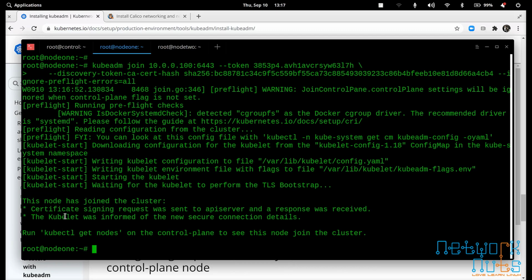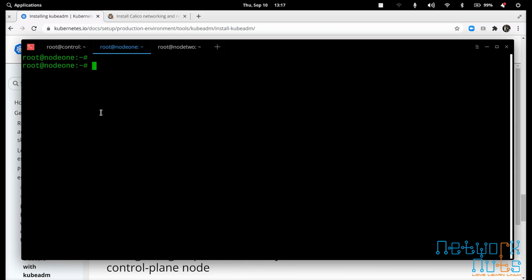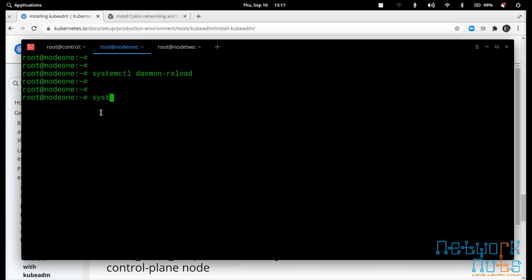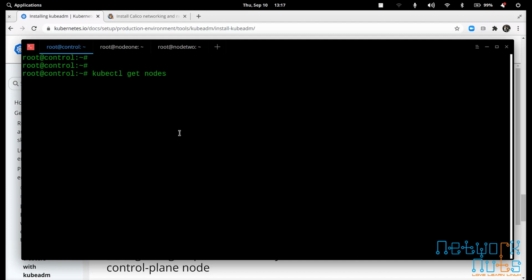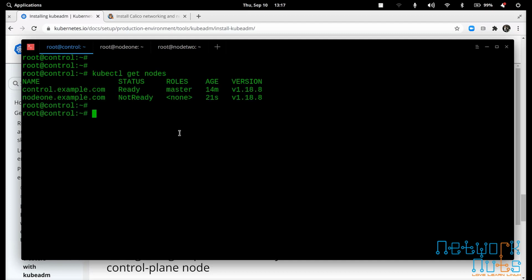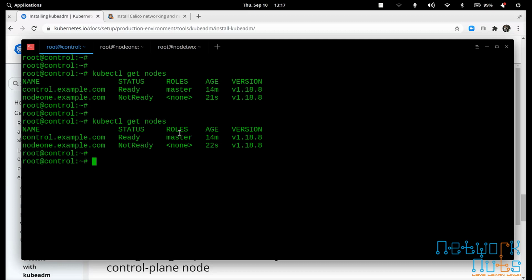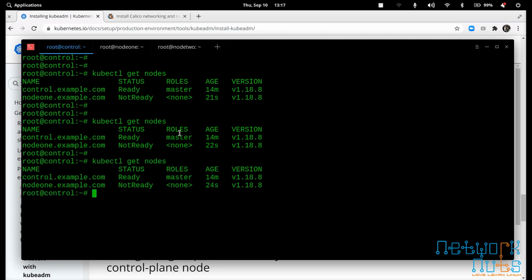Right, so the node has joined the cluster. So I should be going to the node. I will highly recommend doing a systemctl daemon-reload once everything is done and restarting the kubelet, right? Sometimes it takes time, so just restart it. Go to the node, and if I run kubectl get nodes, I should be getting both my nodes ready. Okay, it's not, just wait for a while. It won't take much time. But it's coming up. So you can repeat the same steps on node 2. So all the nodes will be ready.